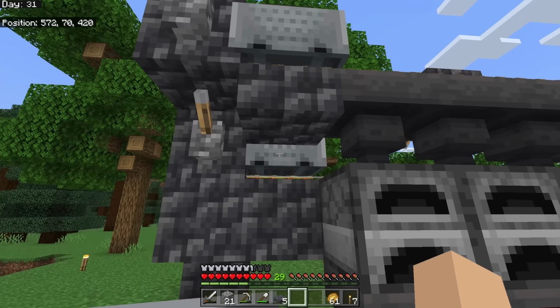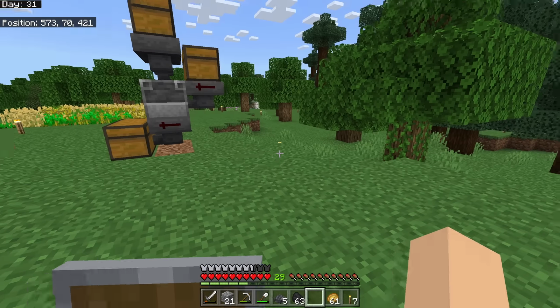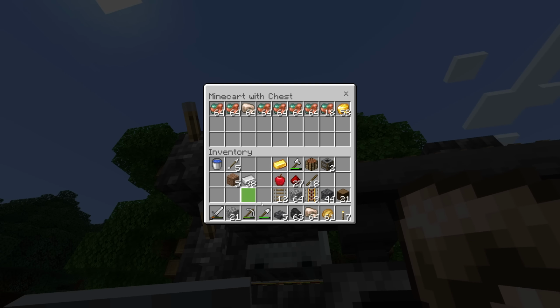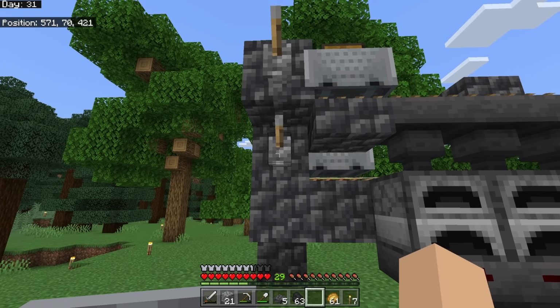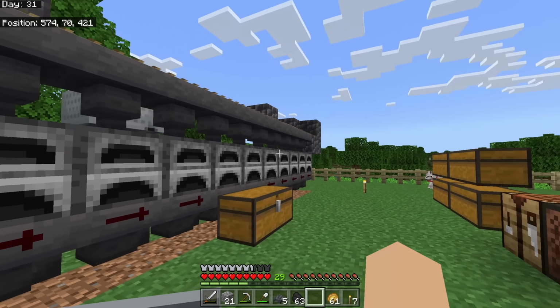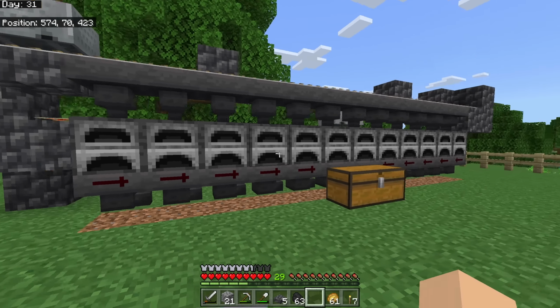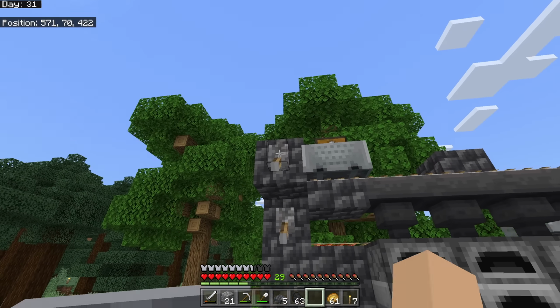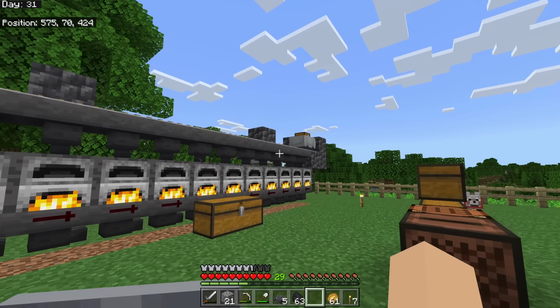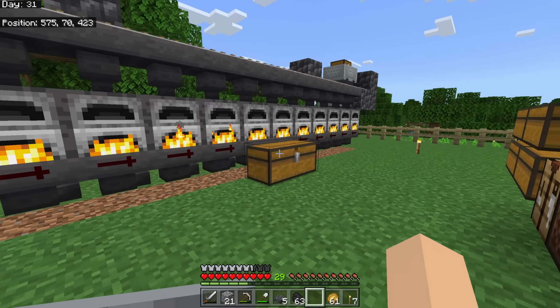So now we can put our coal in here like this. And then anything we want to smelt, we can put it all in there. Just throw it all in, just like this. Now, if I throw this lever, that minecart's going to go back and forth, back and forth, and it's going to give me an even amount of coal in every single one of these. I'm going to flip this one right here. It's going to go back and forth. It's going to put an even amount of the items I want to smelt in every one of these.